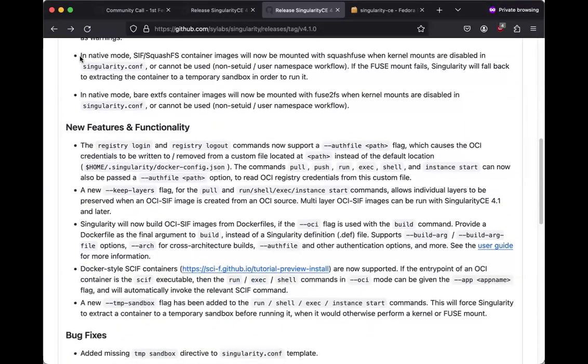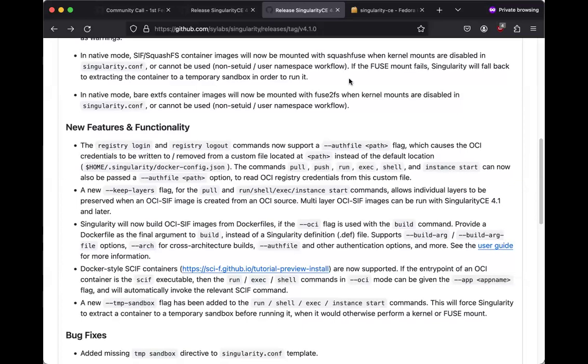We have the ability to use Fuse instead of kernel mounts in setuid mode, so that if you're concerned about vulnerabilities in the kernel file system drivers, maybe you're not able to update the kernel very quickly when patches come out because of the way your system is operated and how you have downtime and so on.